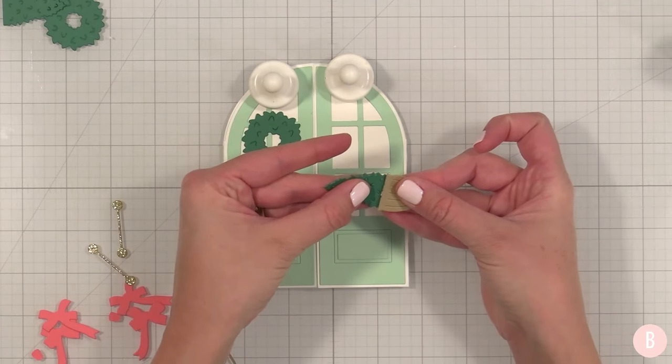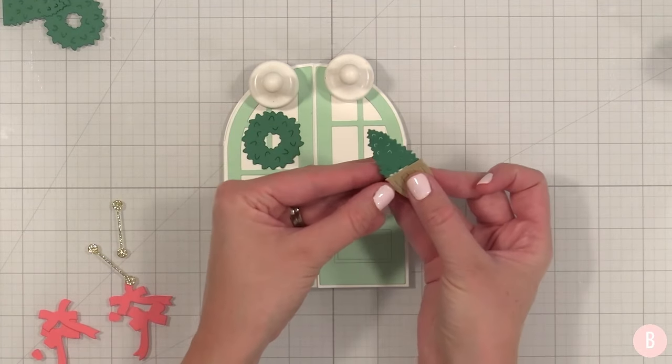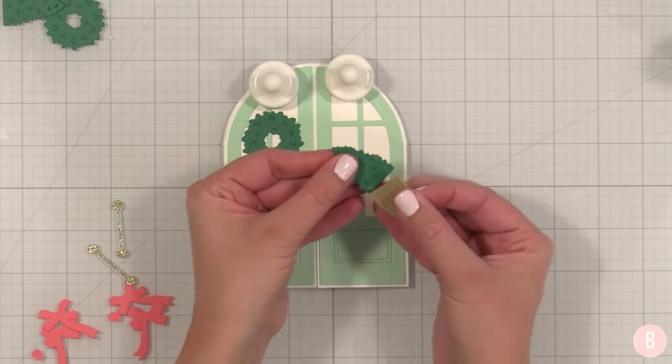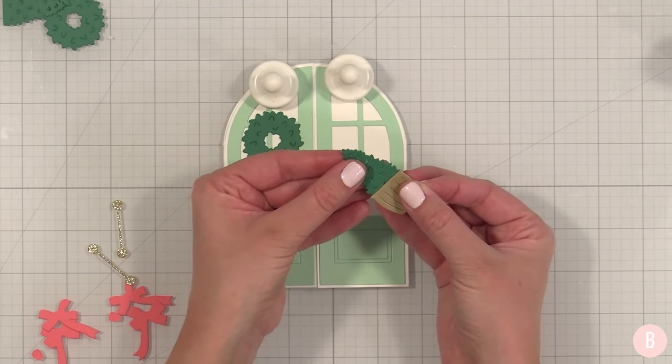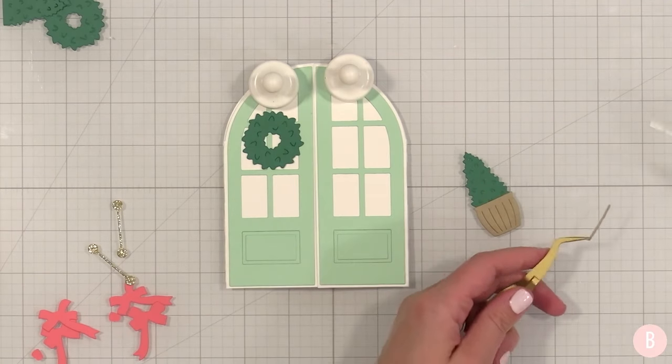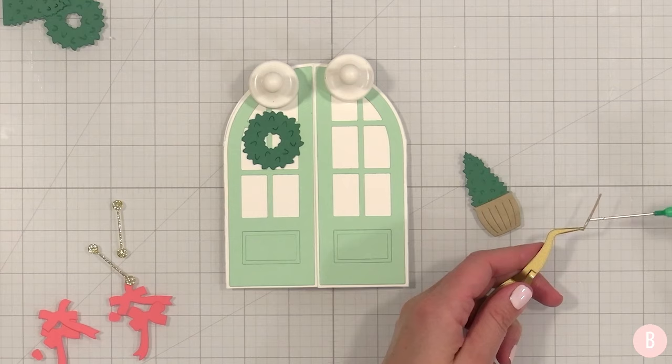There's lots of gluing in this project, and there's also a lot of little pieces. So you're going to want to make sure you grab a pair of tweezers. It's really going to help save you here. Some of these pieces get really fine and intricate, so it's nice to have some tweezers to help with positioning and just to get your fingers out of the equation too.